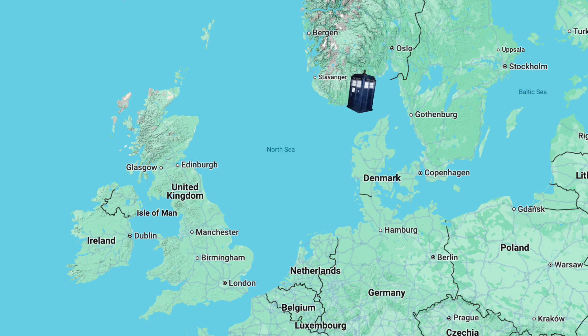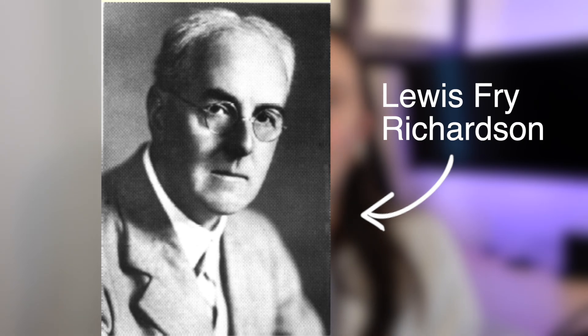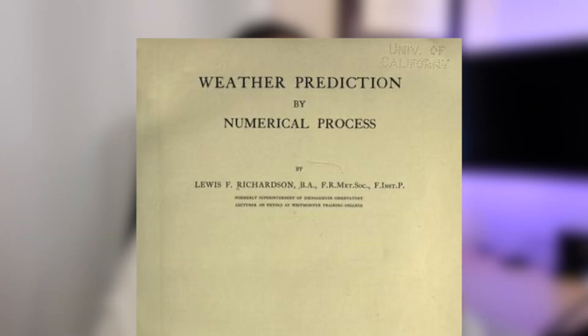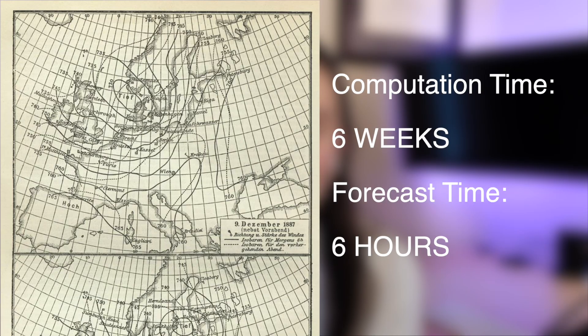Fortunately, about two decades later and across the North Sea was Lewis Fry Richardson, an English mathematician and physicist who set off to solve the primitive equations as his life's work. Richardson learned about Björknes' work and spent a good portion of his career trying to solve these primitive equations. In 1922, Richardson published Weather Prediction by Numerical Process, a 300-page textbook on how to solve Björknes' primitive equations. Using what he outlined in his book, Richardson took six weeks to create a six-hour forecast for two points in Central Europe — hardly fast enough to be useful.